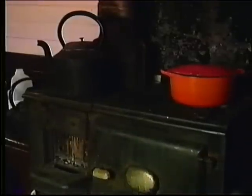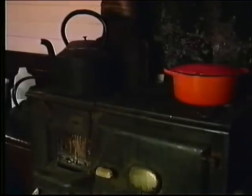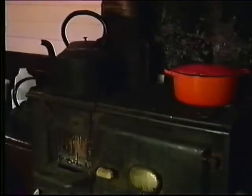The stoves we used to cook most of our meals on. If the weather was bad, we would do it all in here. Very often, if it was a real warm summer evening, those doors would be wide open all the time, both of them. We'd just sleep with the doors wide open. They weren't too bad, really. It was reasonably comfortable. You had somewhere to lay down. That was the main thing, which you were glad of after about 16 hours hard slogging.